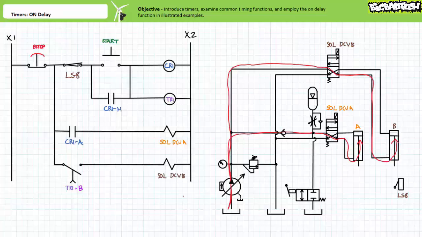Again, note the contact associated with the timer relay, TR1B, responded only 5 seconds after timer relay TR1's coil was energized. This circuit could be used to clamp and press an object for a period of 5 seconds with cylinder A prior to being punched or bent by cylinder B. The limit switch ensures the system returns to the start state only after cylinder B has completed the required travel. The substitution of the normally closed limit switch in place of the normally closed stop push button therefore allows the system to automatically execute a complete one-cycle reciprocation, including a dwell period, at the touch of a single button.